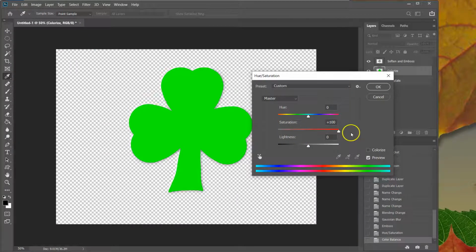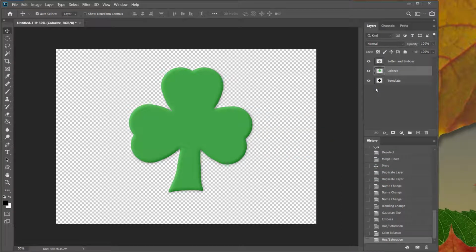So if I make it too saturated, you see how I lose my height on my shamrock again, but it's really, really saturated with color. If I take it down too low, it goes back to the gray. Okay, so what we want to do is find that spot where you think that it is as embossed as it can, but you still have your nice color. So I think mine is going to be about right there. That number happens to be 43. Yours will be different depending on what color you make it and what appeals to your eye, I guess. Okay, so I'm going to go ahead and click OK.